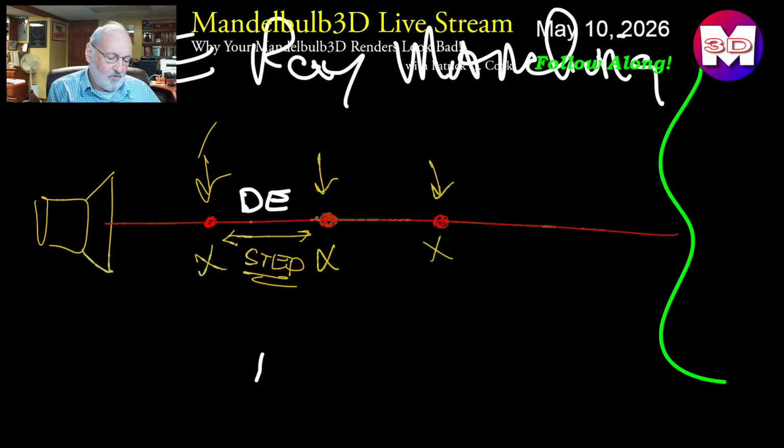Did I get a hit? No hit. Okay, and you see where this is going. Now, some data comes off of the formula itself, and it's being fed into this calculation so that the calculation has some idea that it's coming up on and is about to hit a fractal surface. So it says, geez, I'm getting close, so let's make the step smaller.